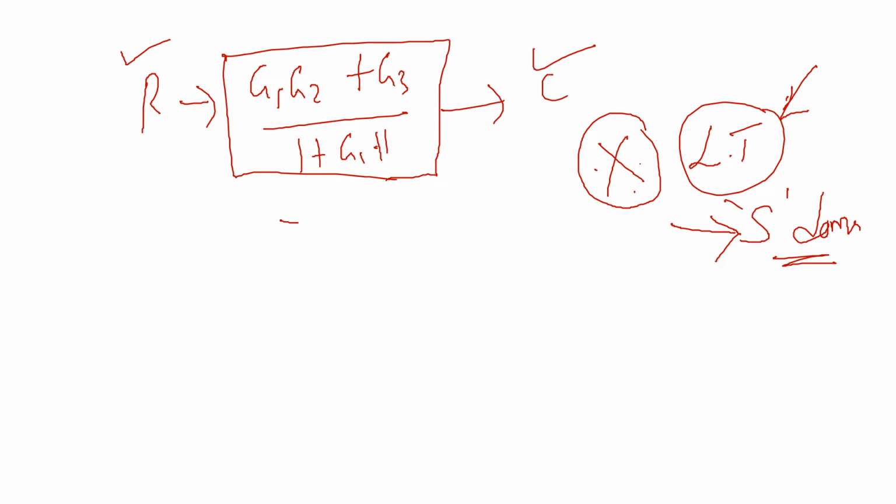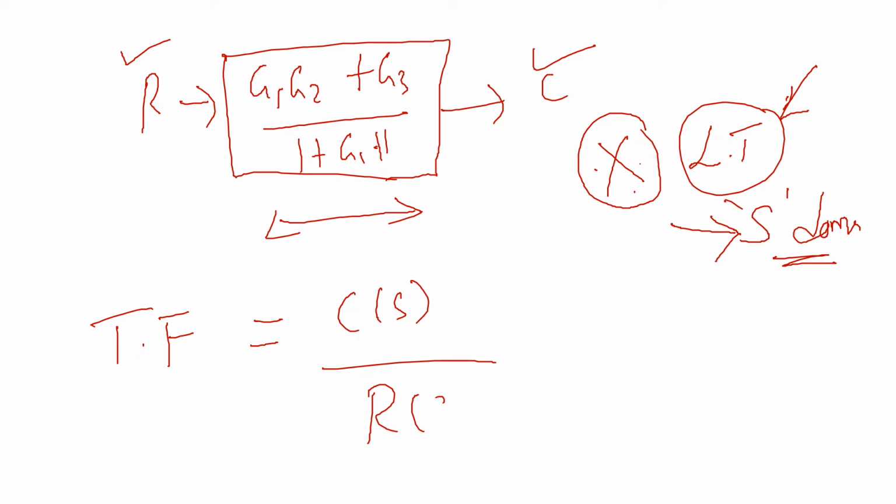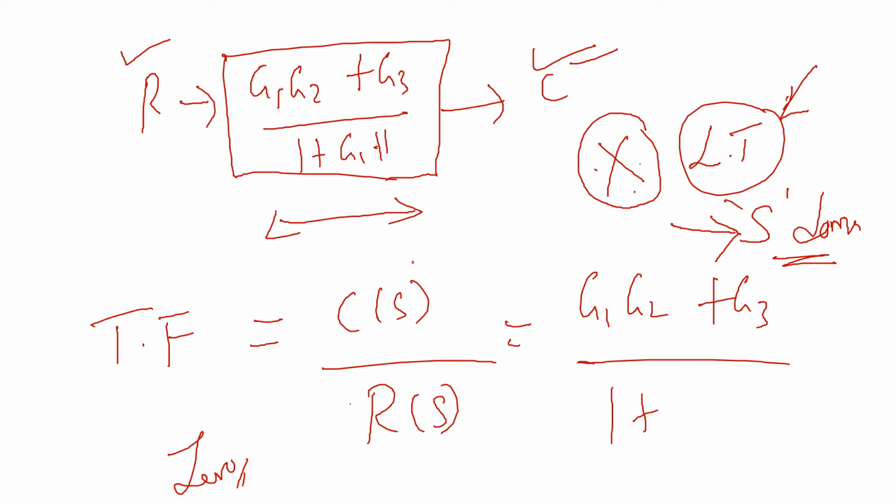When we do it like this in the Laplace transform, in the end we are having a connection between input and output in a simplified, reduced manner. So very easily we can write the transfer function of this system. The transfer function is C of S divided by R of S, the ratio between the output and the input at zero initial conditions, equal to G1 G2 divided by 1 plus G1H. So this is the transfer function of the given system.